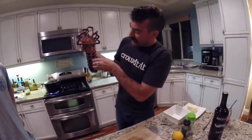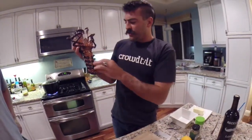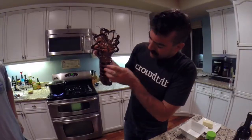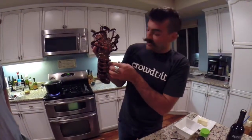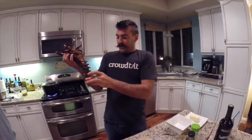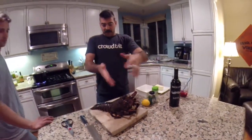You can tell that this is a male, which is good to get. You don't really want to harvest females because they can reproduce and you can keep hunting. But he's got these little swimmers in there. The females will have larger swimmers and then these little tendrils that come out and they'll have little egg sacs in there. And then we are going to show you how to prepare it.